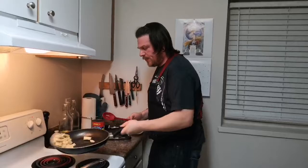And it is a magical, magical process of just toasting the milk solids that come out of the butter when you melt it. It just turns it into this toasty, nutty, wonderland of flavor. You can do so much with it. Brown butter caramel, look that up. That's money right there.